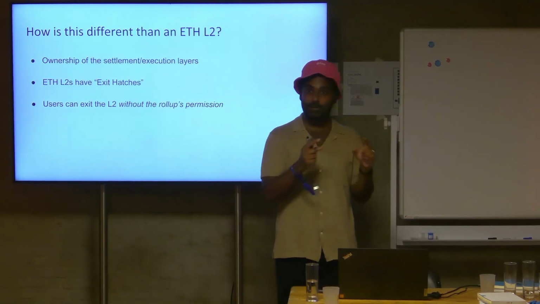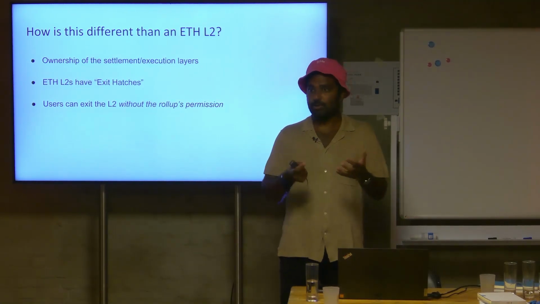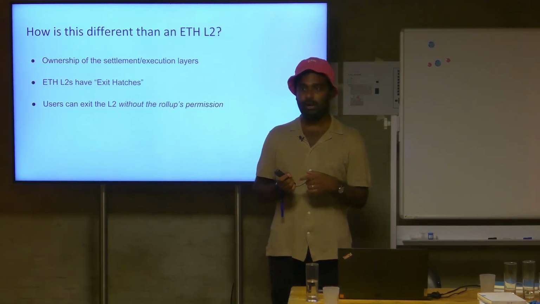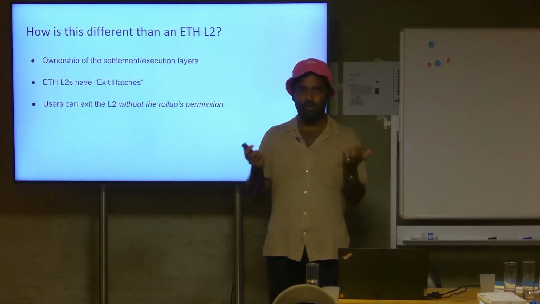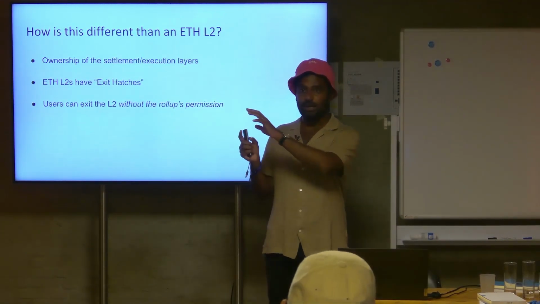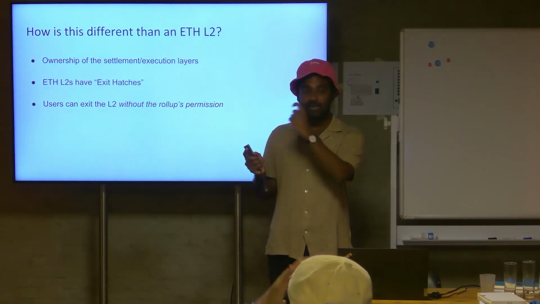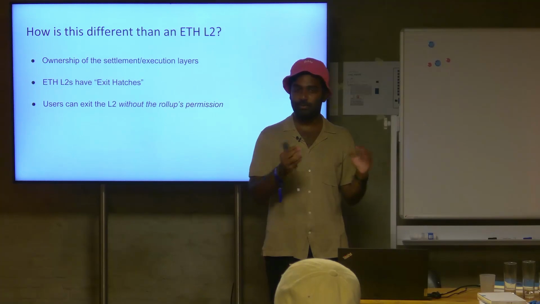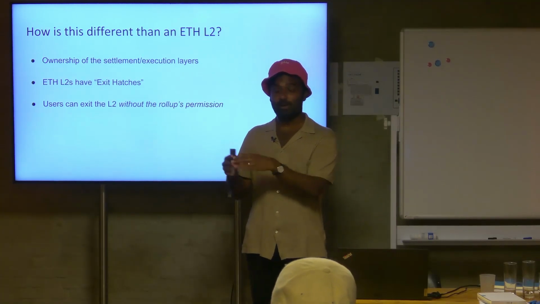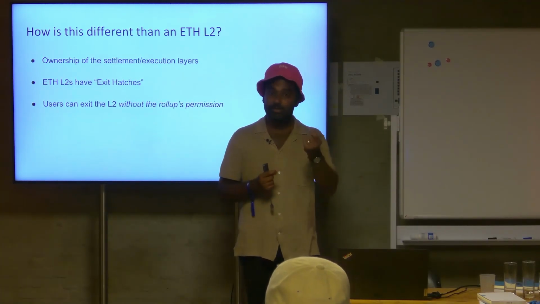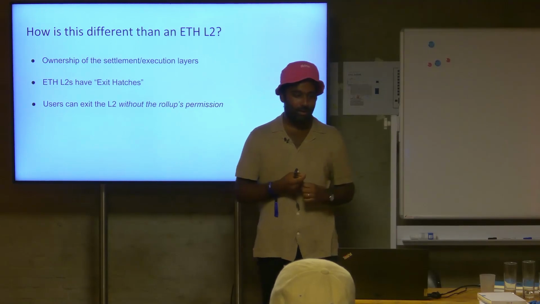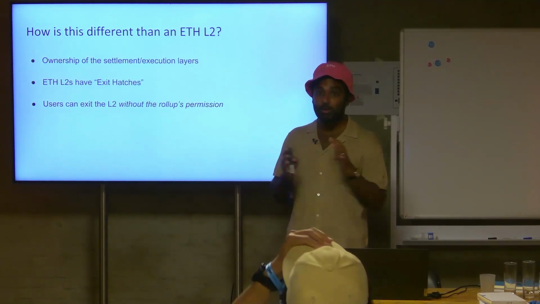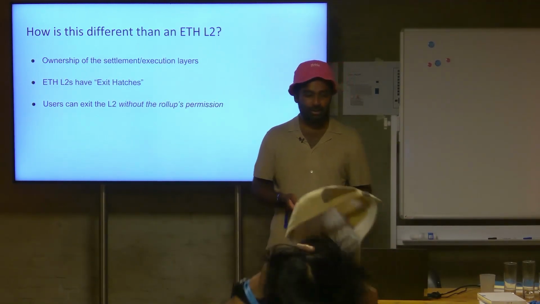That's because Ethereum controls where settlement is. So let's take, for example, a user who wants to exit the Base network. They don't need to at all care about the nodes on Base. They just submit a transaction down to the smart contract on Ethereum, and then that will exit them from that network. And there's nothing else they really need to do because that contract controls all the power. So they don't need the rollup's permission. They only need the permission of the smart contract to exit.